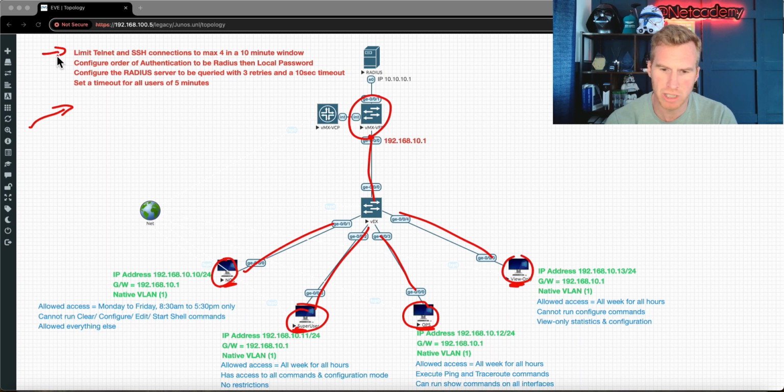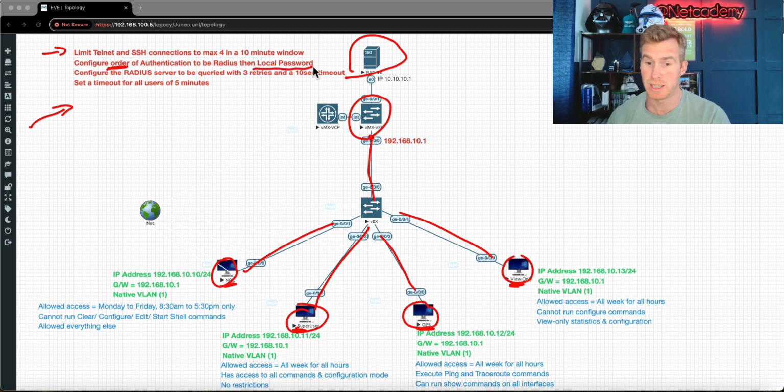Also, maybe you actually want to define an order of authentication for these users. So maybe you want them to authenticate to the RADIUS service first, and if RADIUS isn't available, maybe then you want them to authenticate to a locally configured and saved password on the MX router. So that's going to be another little exercise that we're going to do.